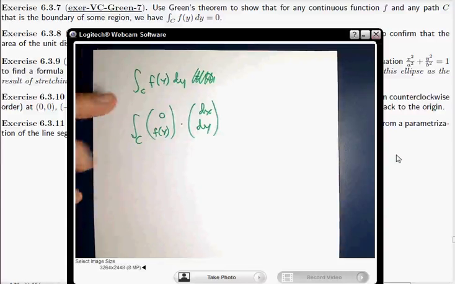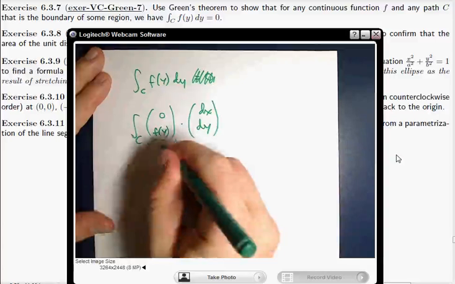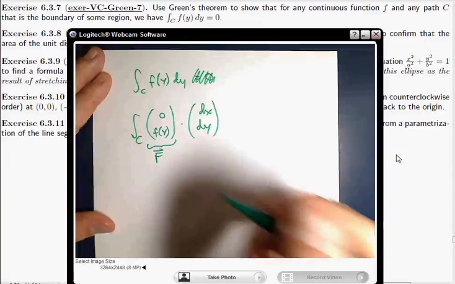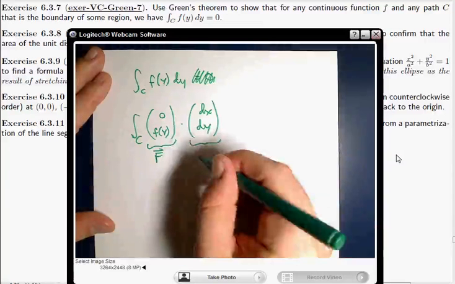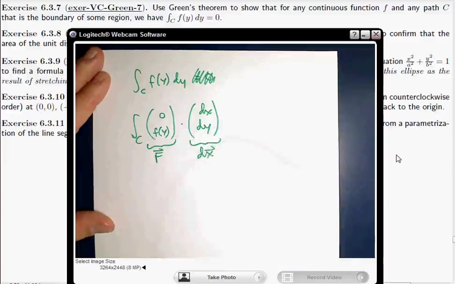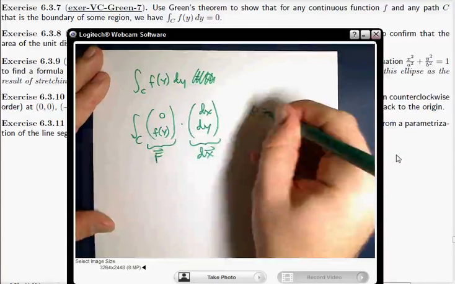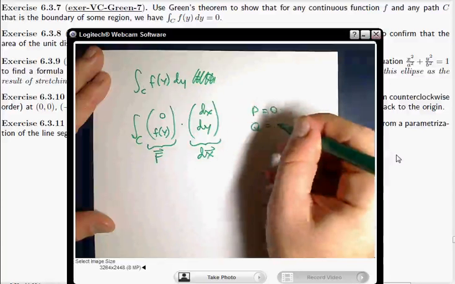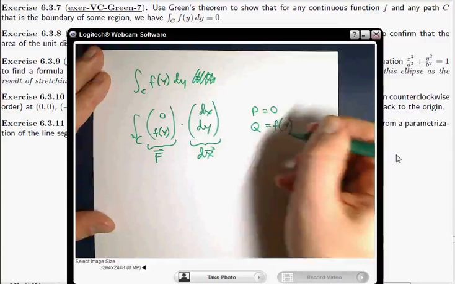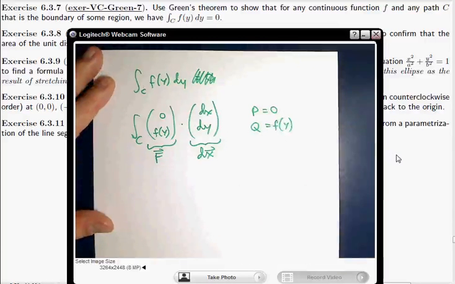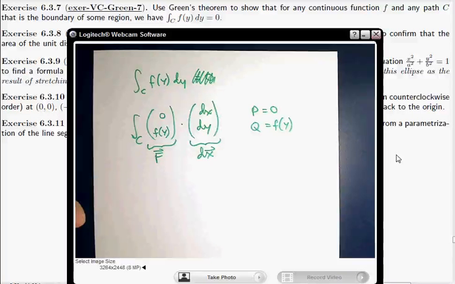Right? So this takes a coordinate line integral and rewrites it as a vector line integral. Namely, I'm going to call that f. This is exactly what the dx vector is. And so that means that P is equal to 0 and Q is equal to f of y. So there's my vector field PQ. Is that cool? Is everybody happy?